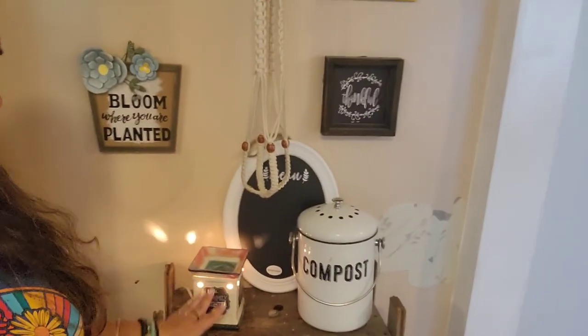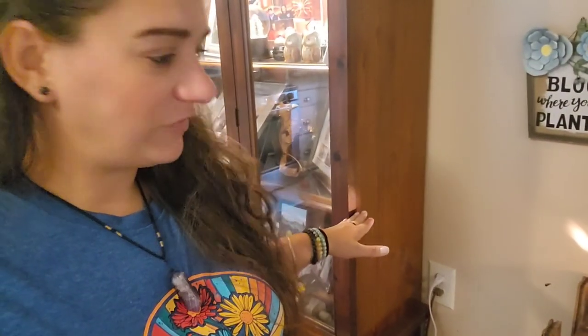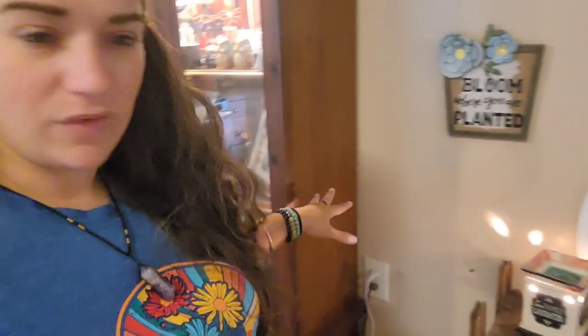So there's not really room for the coffee bar here, but maybe depending on what we do with the buffet, some of the stuff could move over to the buffet and I could have my little coffee bar here, because really this is a great size for a coffee bar. So anyways, that's what I'm thinking.